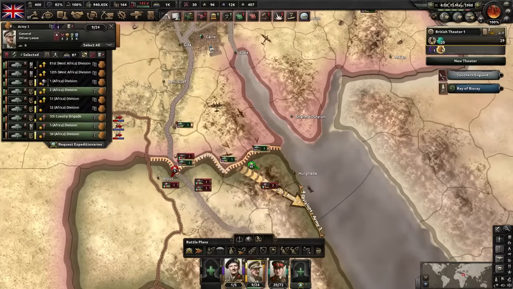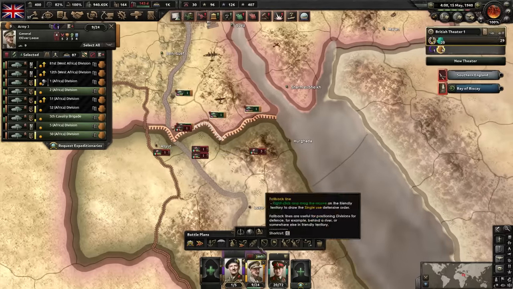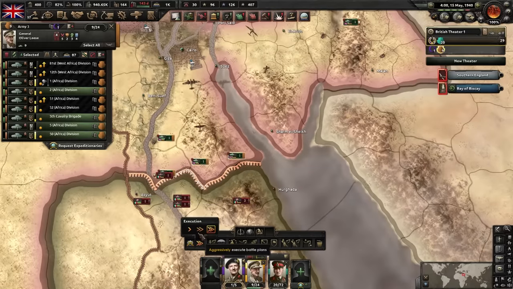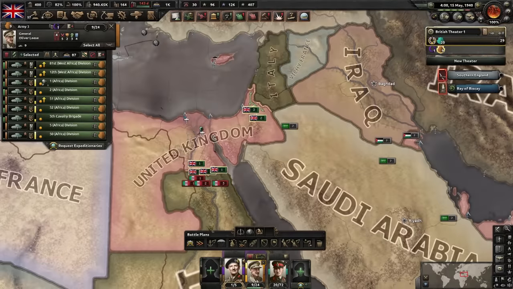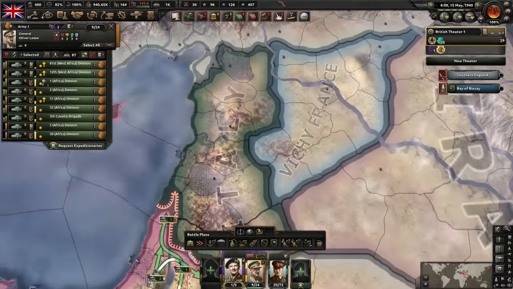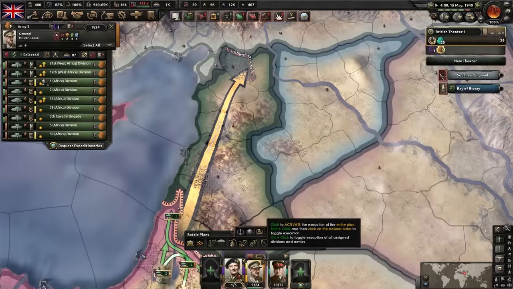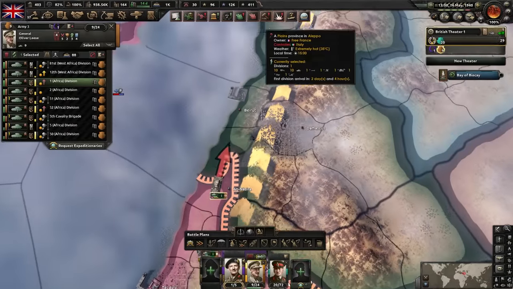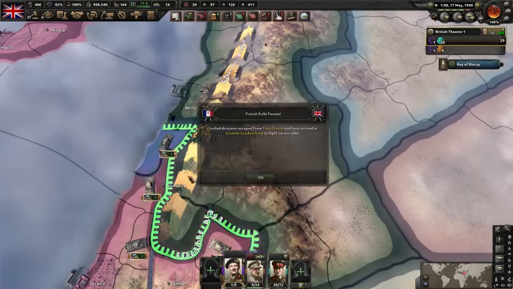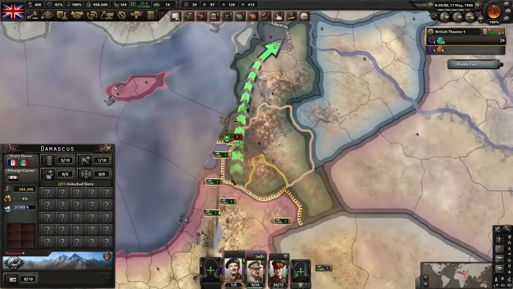What we'll stop doing now here, though, is stop attacking. Press H to hold. Stop the attack. And then put it on balanced attack. Now, the beauty of balanced attack is if there's a front line without an offensive order, they won't move. But in this case, if there is an offensive order, they will push. So this front line won't move, but this one will. And in this case, we just need to beeline to the victory points and the ports. And then it all goes back to the French.